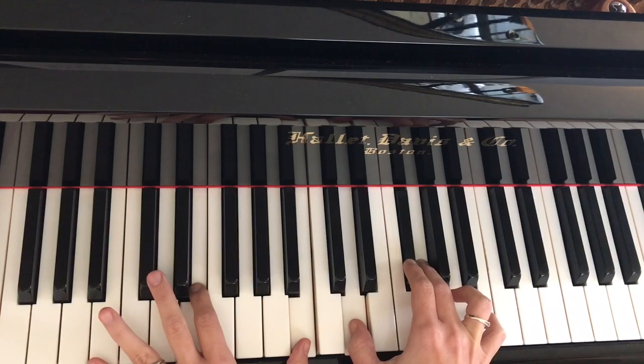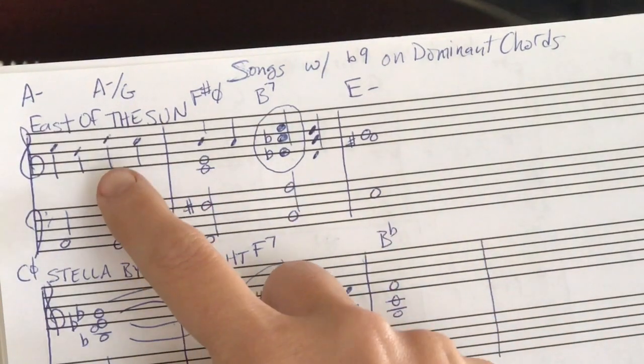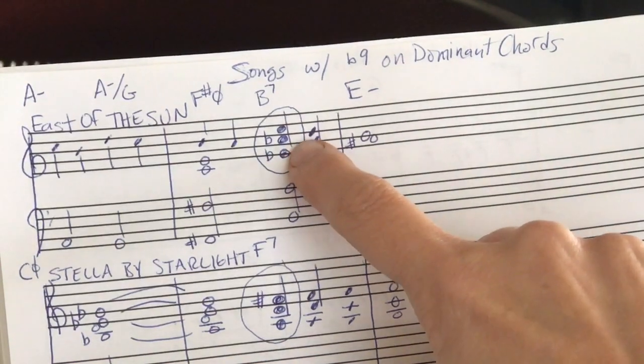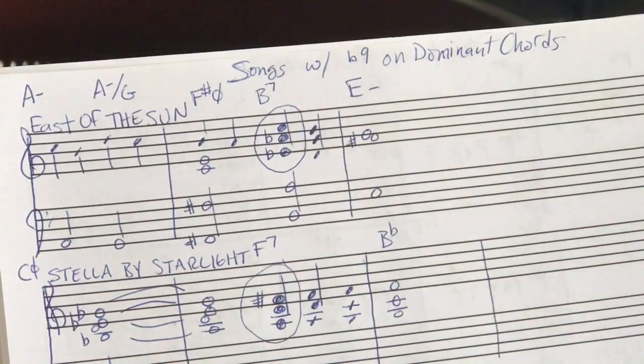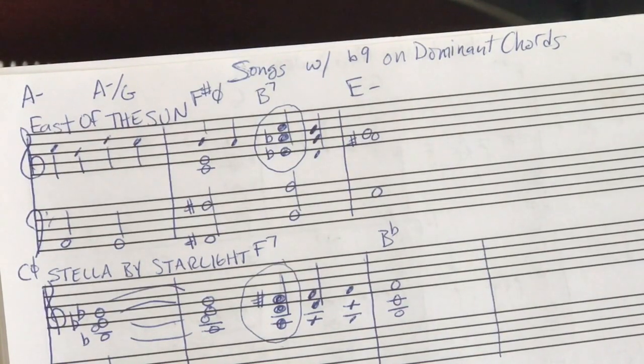Let me show you how it looks on paper. I made a worksheet for today. You can see I'm going to have 5 examples to show you of tunes that you can use this in. So here we go. And as you can see, I've kind of circled the magic chord that we're talking about, the one where we're using that 6th degree triad. I've just written little parts of the song, just the bars that we're talking about. There you go. That's what it looks like.